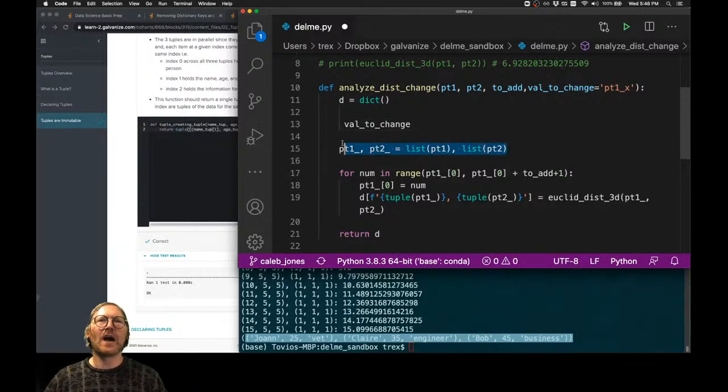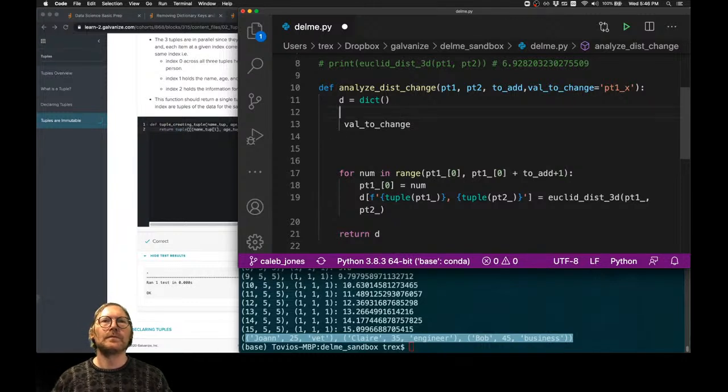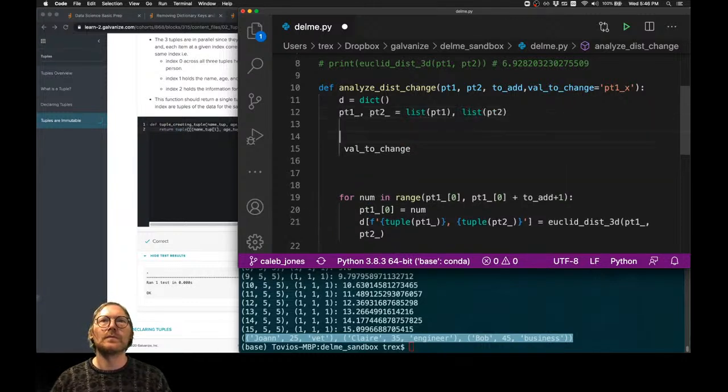Okay, let's make these copies first. All right, I know how I want to do this. So we're going to try to generalize this so the value to change actually changes which dimension we're modifying. So the value to change, let's say the point to change.